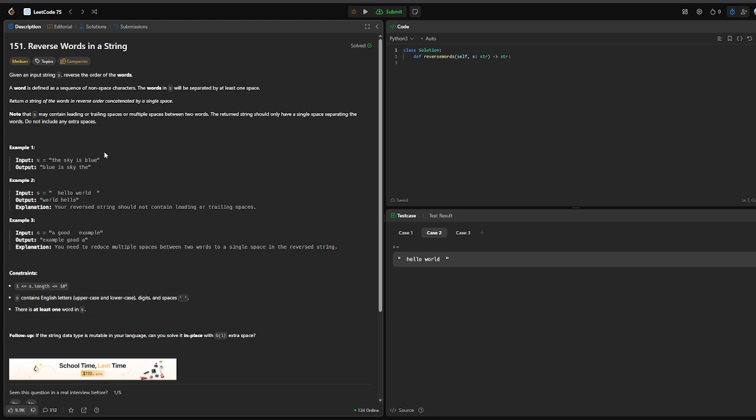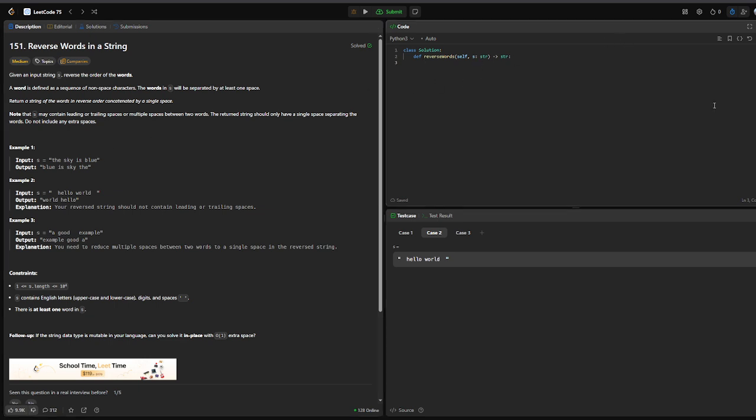Then we're going to do a while loop: while n is greater than 0, we're going to create a new string and append the word into it, and we're going to be iterating backwards, right? So let's just start coding so we can see this.